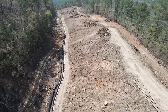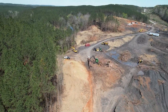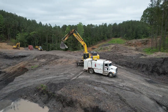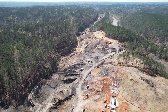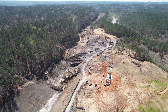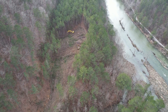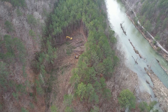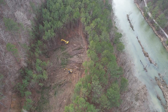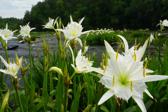The Piper Mine project reclaimed two high walls over 4,000 feet, 59 acres of spoiled material, three impoundments, a portal, and three acres of mine dump remaining from the previous coal mining activities. All of them were very close to the Cahaba River, considered one of the most biodiverse rivers in the U.S., home to over 131 different species of fish and flowers like the Cahaba Lily that draws visitors from around the country.